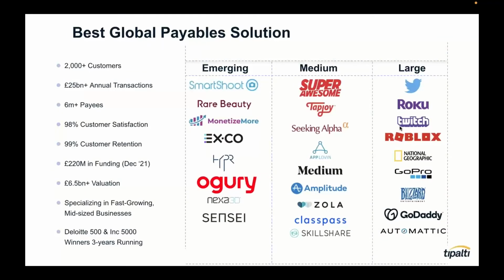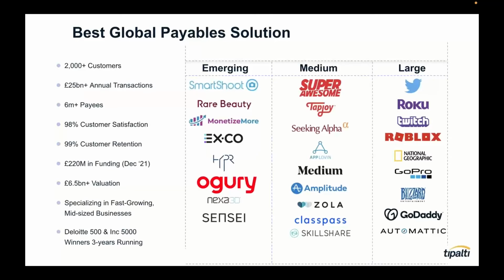Thank you. Just to give you a quick background on who Tipalti are, we are a global payables solution. There's over 2,000 customers ranging from small, medium and large. You'll notice some of the brands on the right-hand side are pretty international brands. They weren't when they first started working with us. They started out as fairly small and some medium-sized businesses. So one of the points I want to bring out in this slide is that when customers start working with us, they do continue to work with Tipalti for the long term.